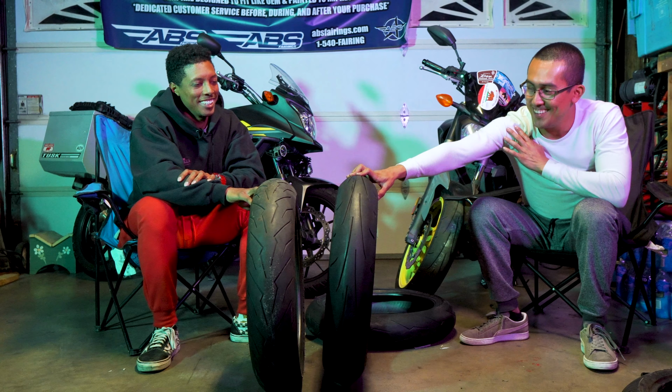Yeah, it's not really meant to be going out and dipping it into corners, going at 85 miles an hour and stuff like that, trying to hit hairpins, dragging knee and all that. Could it be done? Yes. Is that what it's made for? No. It's not the best tire out there that you can get even for touring because it's just slapped on the bike from the factory so that it has something to roll on. Definitely not something you want to take to the track.